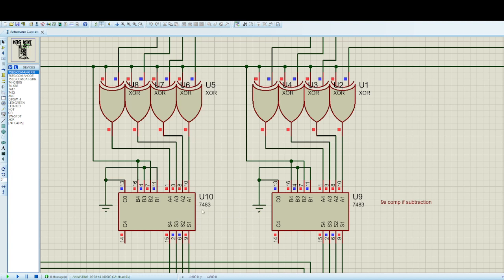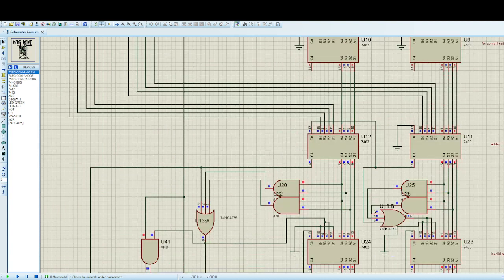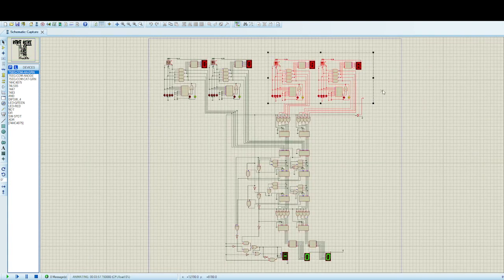Because in nines complement, you need to subtract the input from 9. And this will output 9, as you can see here, because when you add 10 to 1111, it'll output 9. The carry out here, C4, is going to be ignored. If we go down here, it's basically carrying, because we don't have an input in our second digit, because this is the first digit, or the first segment.